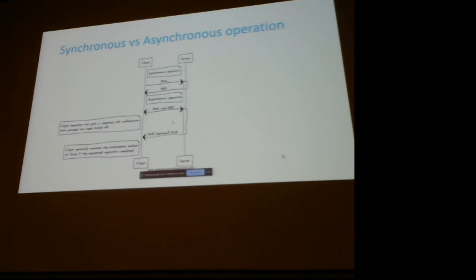This is just a slide where I wanted to say how, using a simple request and reply, you can create synchronous operations. If you want an asynchronous operation with a promise, you could use a request and reply as a confirmation of receipt of a message. Then, if you care or not, you can have an additional publication and subscription.